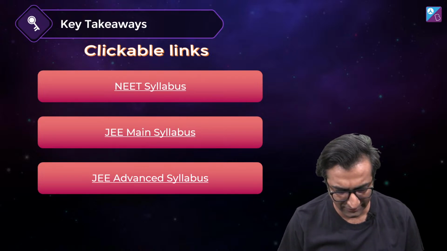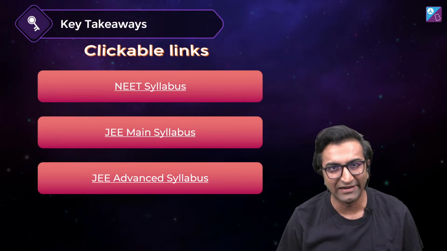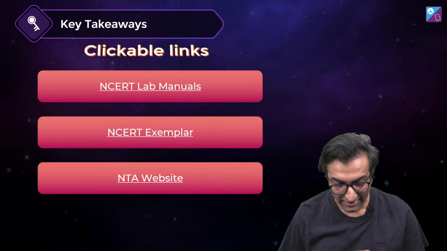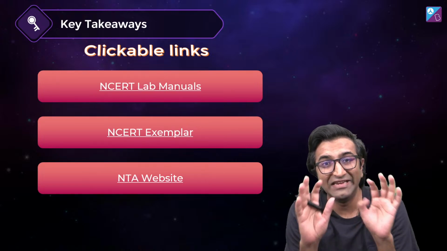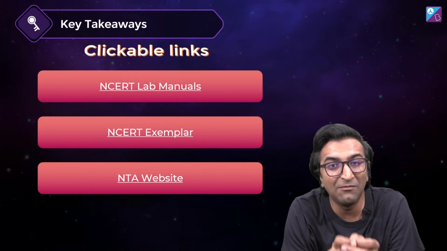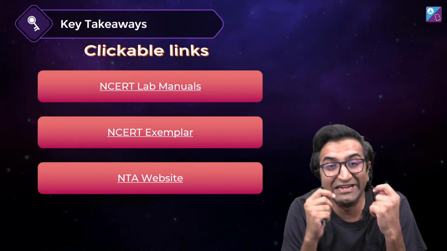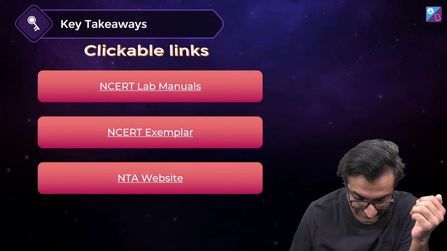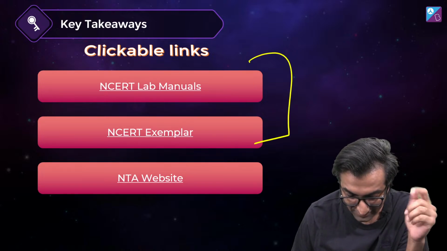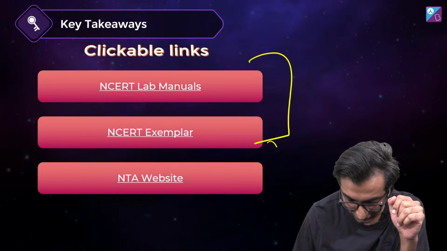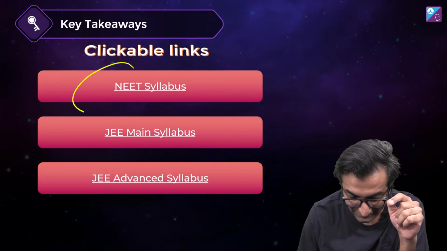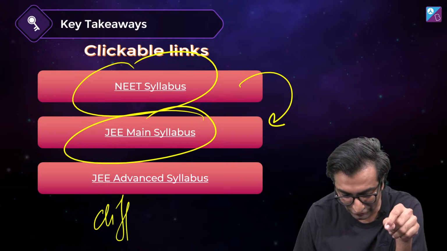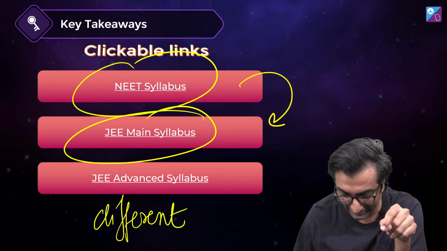But this is interesting, right? The syllabus changed recently, and we're going to quickly look at them. That's what we're going to do just after this. The resources that you need: the NCERT textbooks. The JEE Main and the NEET exam are both conducted by NTA, and NTA gave us the syllabus for both of these. In fact, the first syllabus that came out from NTA was for NEET, and then that was copy pasted on the JEE Main syllabus. Advanced is very different. We'll talk about that briefly.